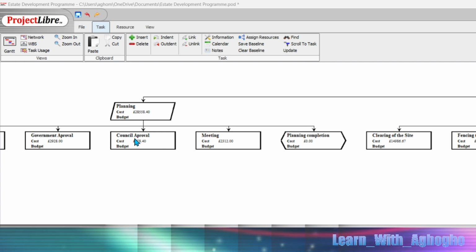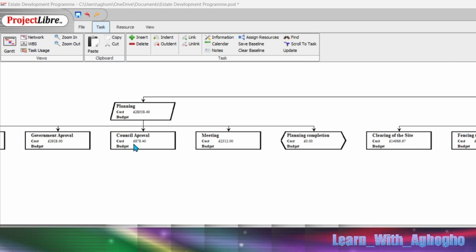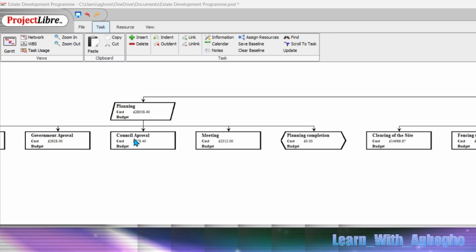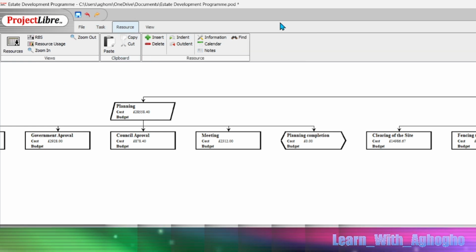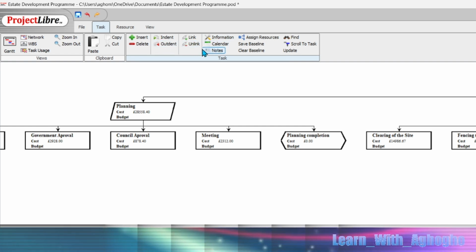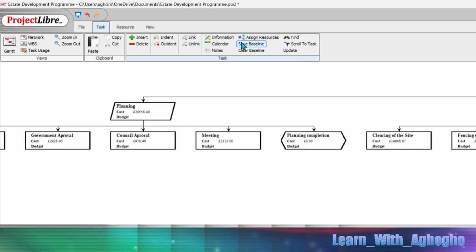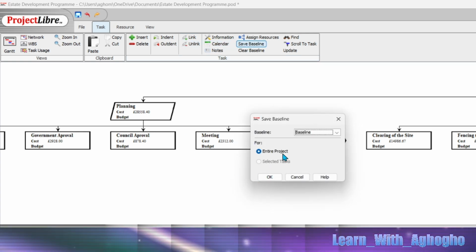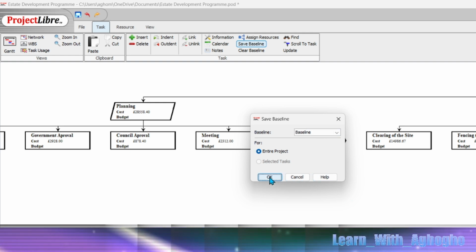The baseline is the reference point, while the budget is what the total execution of the project will cost. So I'll just quickly create that baseline here by clicking on the tags button and click on save baseline. So you can save that baseline.